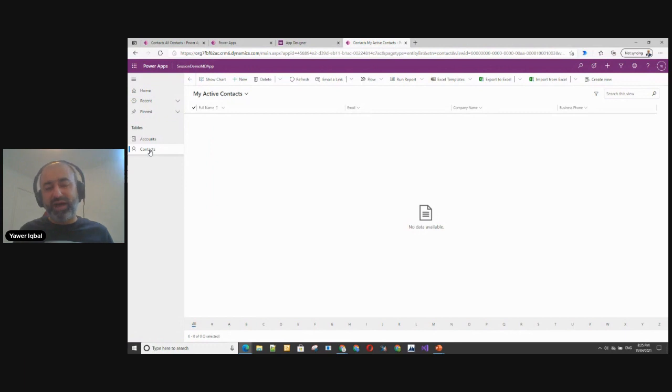I have just explained what the experience of creating an app is like, and how easy it is to configure sitemaps, the links on this left side. Let's go and do some more configuration and changes in our app.